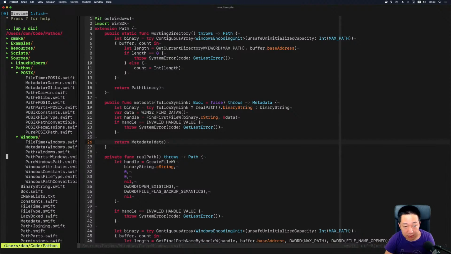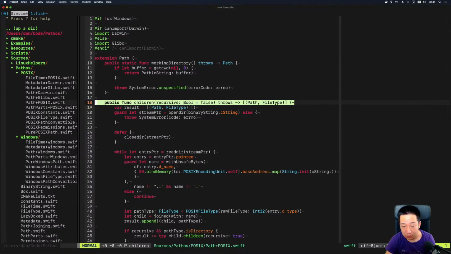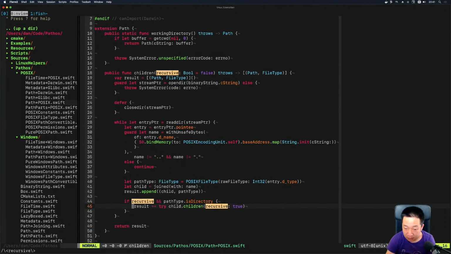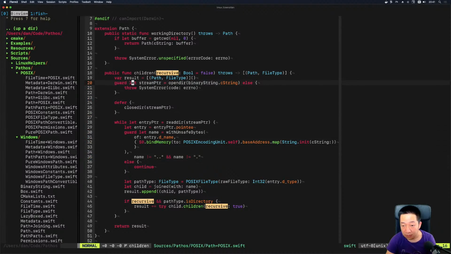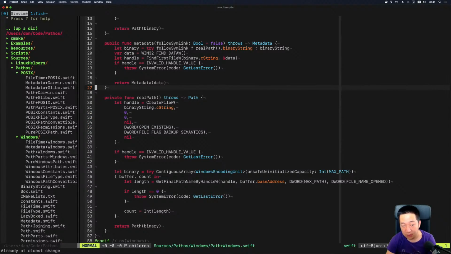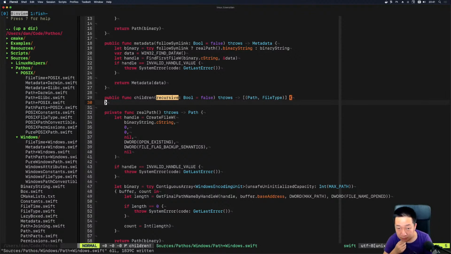Okay, so let's implement the same signature here. Path plus POSIX has this children thingy. Wait, did we do anything about being recursive? Yeah, if it's recursive and the path type is directory, then we get the children there and add it to the result. And the result is a flattened result. Nice. Okay. Again, I'm here for this. Let's go to path plus Windows. Implement it, I don't know, here, middle of nowhere. Okay, so we're gonna use this find first file thingy.